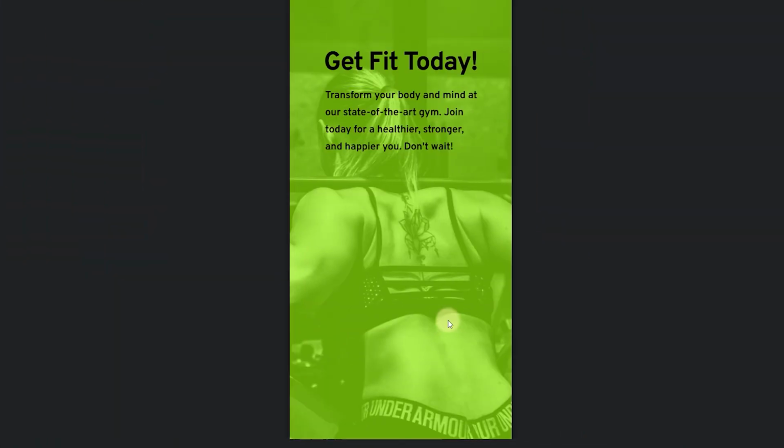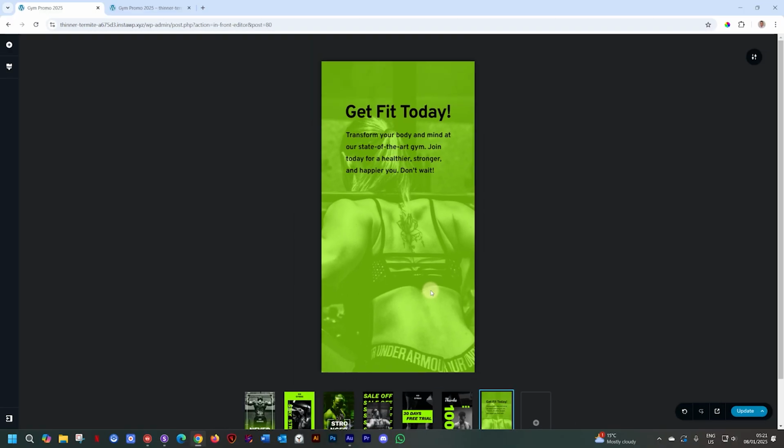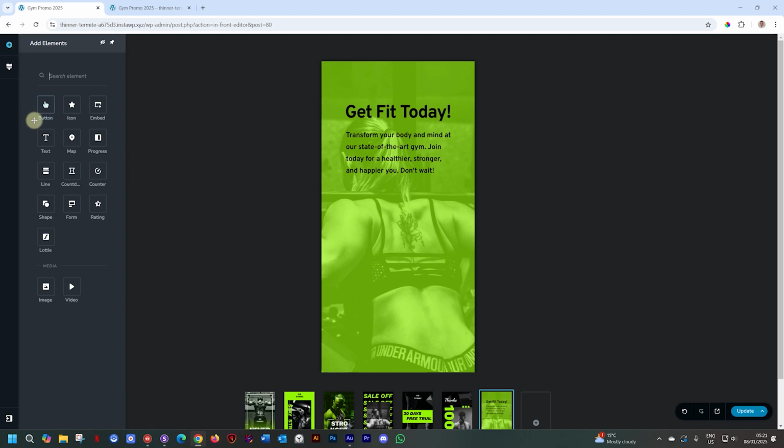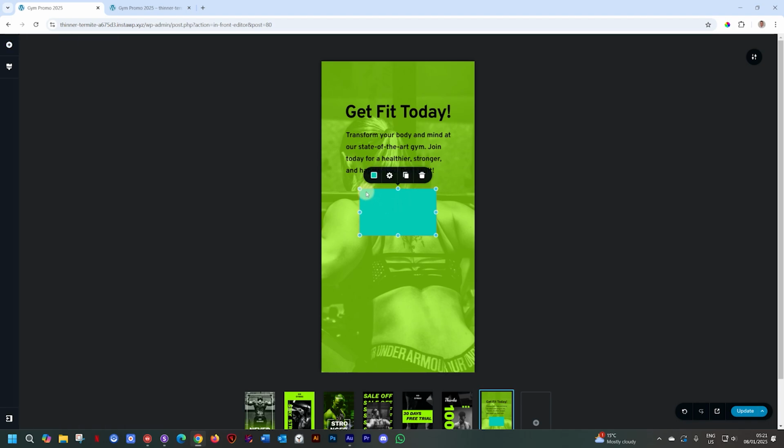The new element that appears within the Brizy builder for web stories is shape. So let's do that one next. Add elements, and we look for shape over here. Just click on it and it drops in. And the reason I want to bring this in is I want to put it behind this text so we can have a little bit of contrast and see the text better. Select it and you will see we have all the handlebars here. Easy. Look at that. I can drag the shape and create rectangles freely.